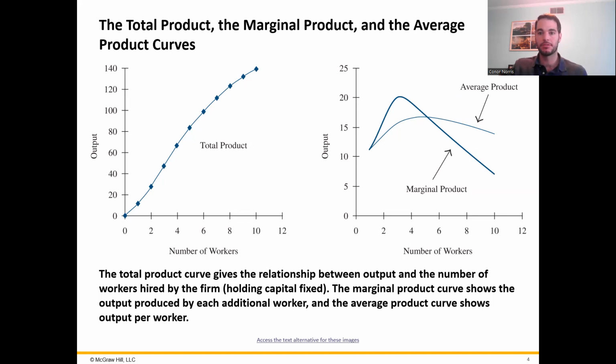Remember, the marginal product is the additional output caused by adding an additional worker. So when we look at the marginal product, like I said, at first it rises sharply and it begins to fall. I want you to stop and think about this for a second. Does this seem right to you? It can be tempting to think that adding more workers will continue to increase the production at the same rate, that the total product would be a straight line going up at whatever slope, and then the marginal product would be flat going across. But let's really think about this. We're holding capital constant and really everything else besides the number of workers constant. So in this case, the phrase too many cooks in the kitchen is really coming to life.